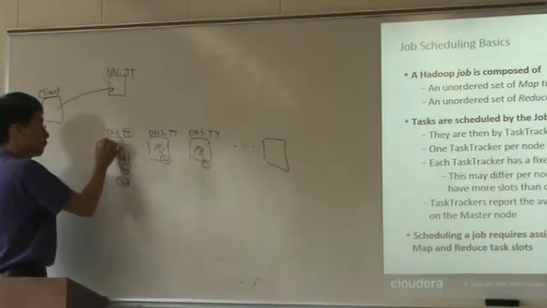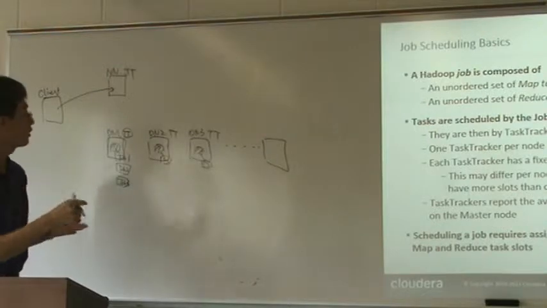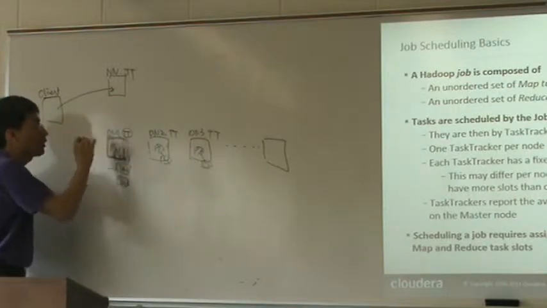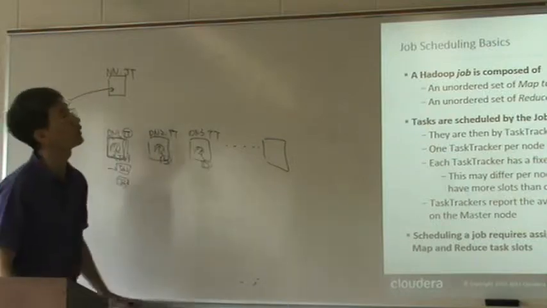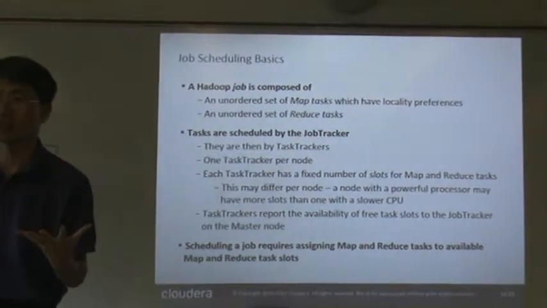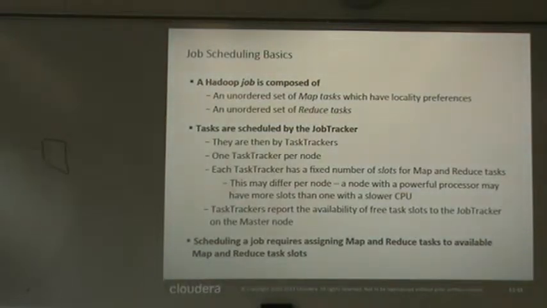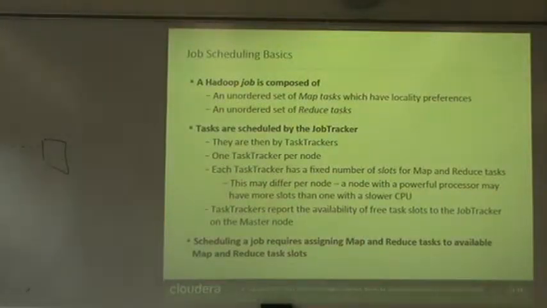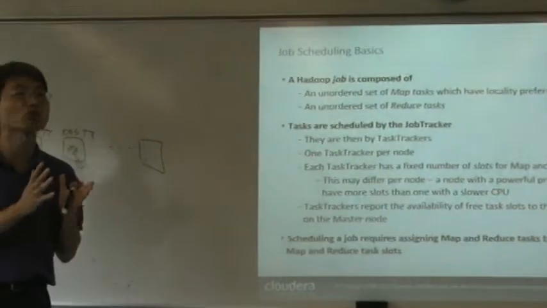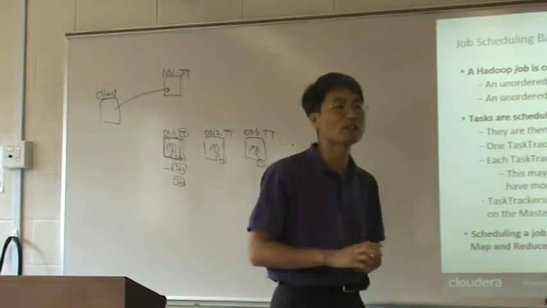However, this node will take care of only one job, for example, at the first step. Then the others need to be scheduled to get the resources of data node 1. Okay? At that time, we need the job scheduler. Because if we had unlimited resources, we wouldn't have to worry about scheduling. However, we have limited resources, like the number of CPUs. Suppose that we are using a dual core CPU, at the same time we need two processes, two jobs running. So we need to schedule such a thing. So what is the basic idea of that?